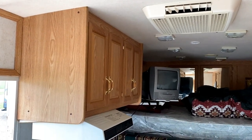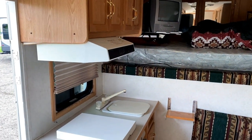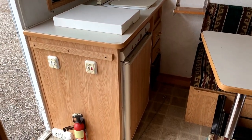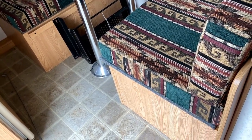Now there's a little spot I'm gonna show you here. Up in one of the cabinets where I think there has been some water through the roof to the inside living quarter area here. And my consignment manager, first thing he told me is, Josh, don't tell people it's perfect because that roof needs some work. It's probably had some leaks.